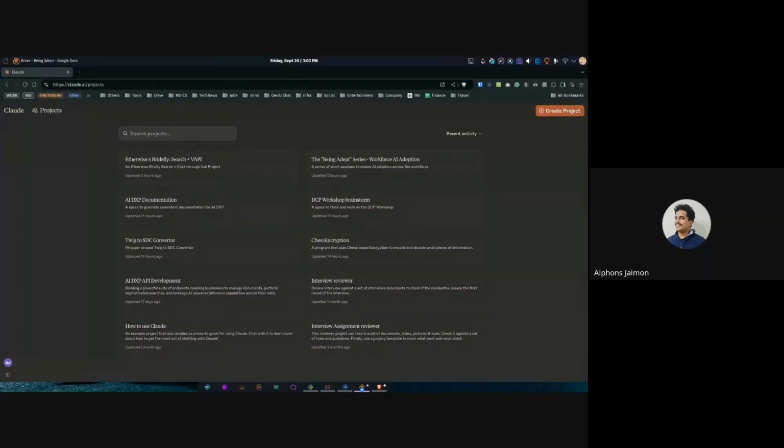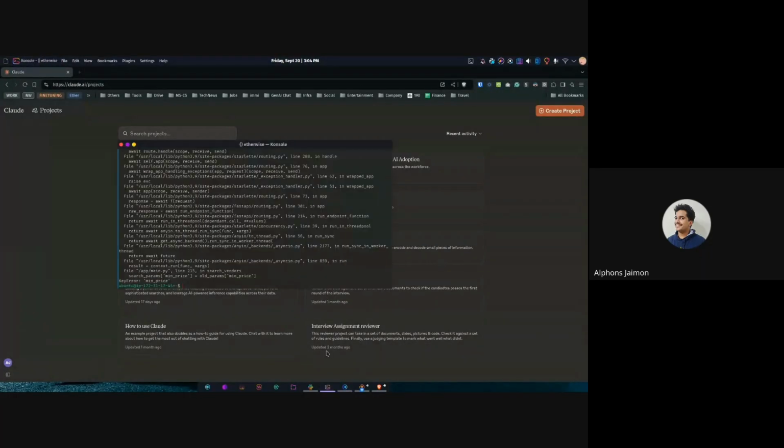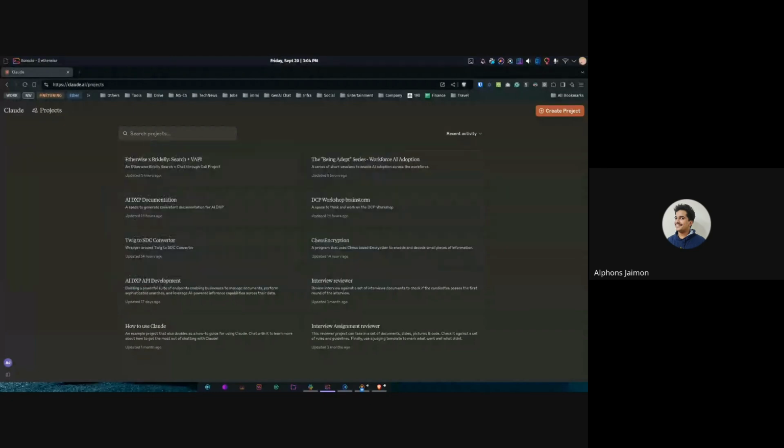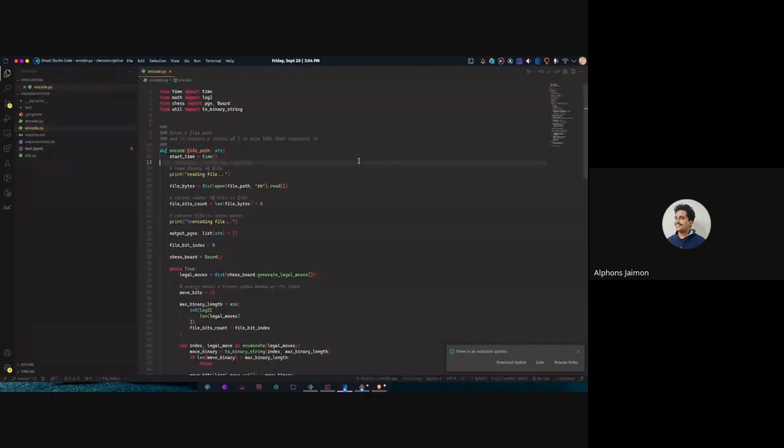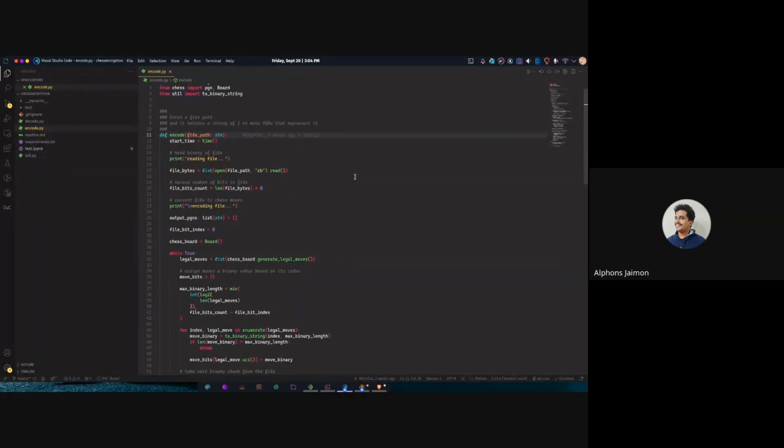So today we are going to take a small piece of code that basically just encrypts, let's say, an image or something into, let me just set that up as well. So this is an interesting project. Someone recently shared it with me. What this basically does is it takes an image, or let's say some kind of data, bytes, and then converts it into some chess moves, and then stores it as a PNG file.